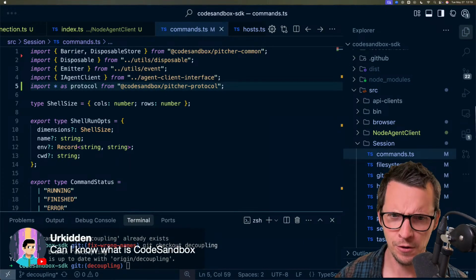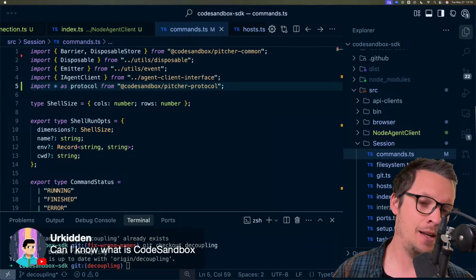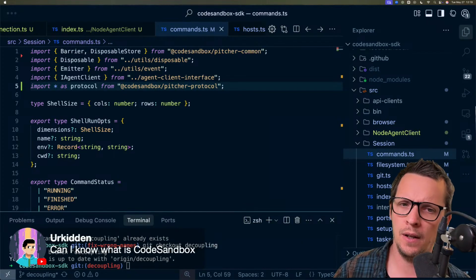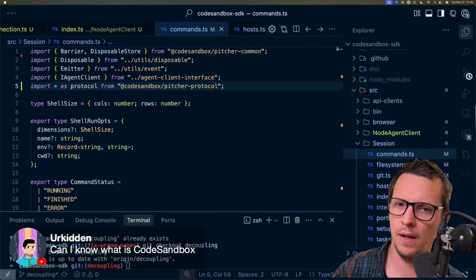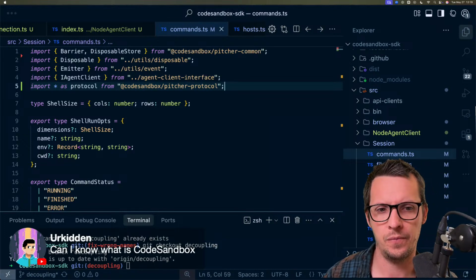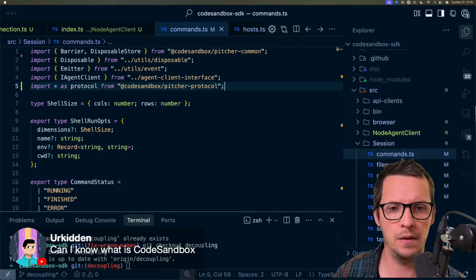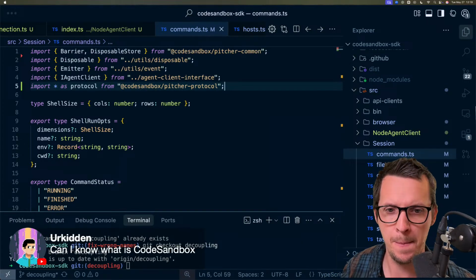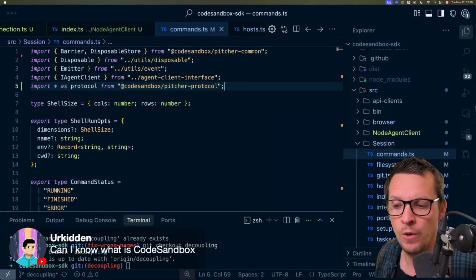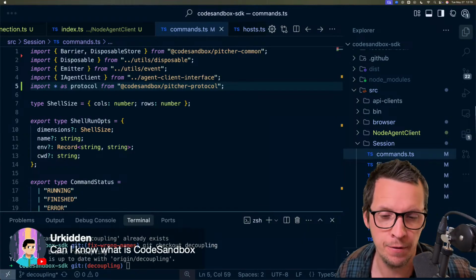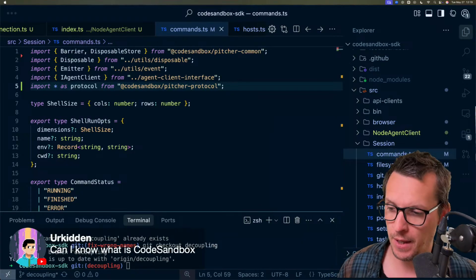CodeSandbox. Never heard of CodeSandbox? It's a pretty long story. It was started 5 years ago. CodeSandbox.io. It started with browser bundling, so you could explore React and frameworks in the browser.